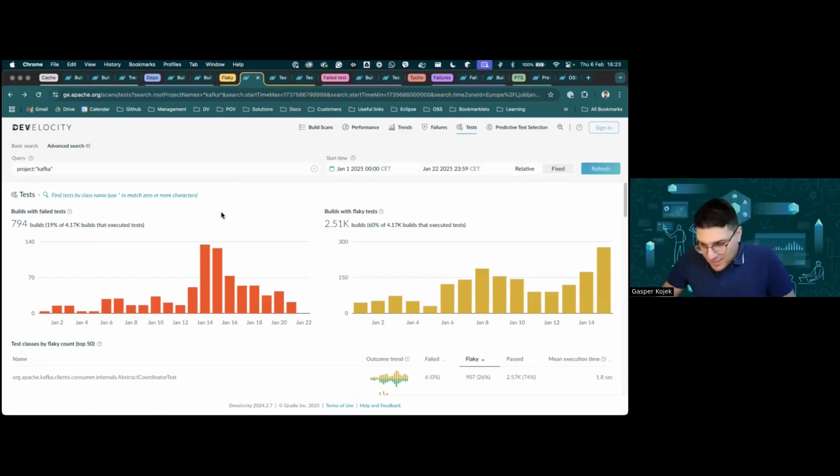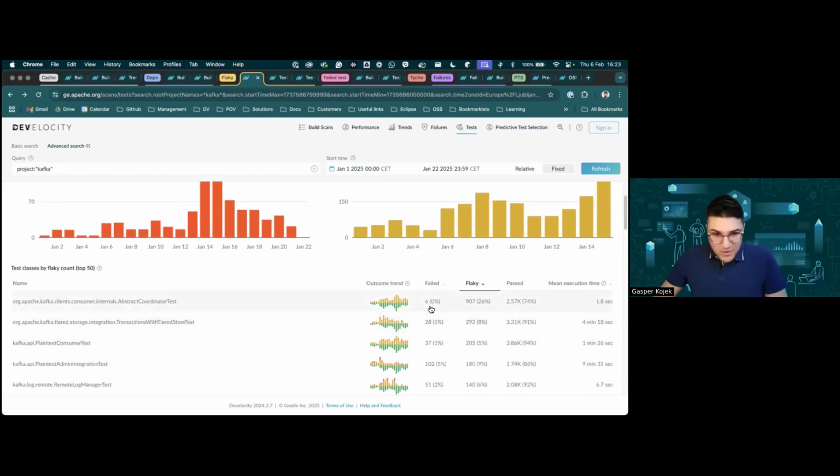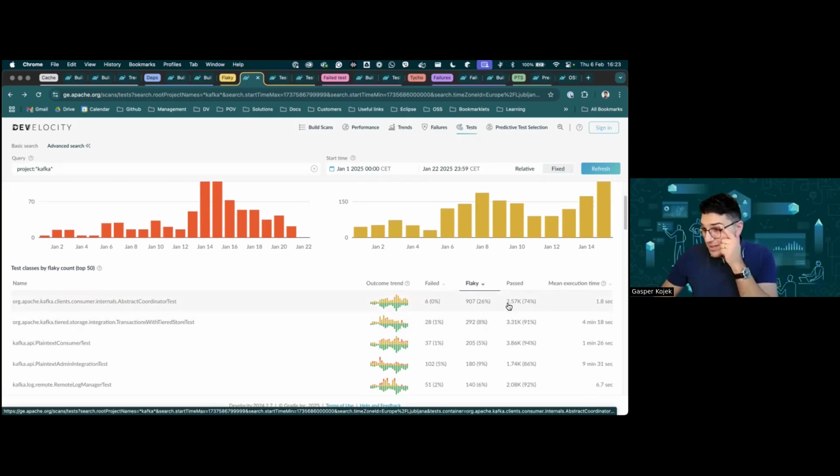Another thing Sebastian mentioned was CI reliability. A lot of the time that comes down to flaky tests. What we consider flaky tests is basically any test that on the same set of inputs, the same source code, so the same everything, sometimes passes and sometimes doesn't. So this is, for example, the Apache Kafka project. You can see they have a bunch of builds, and there are some really flaky tests here as well. For example, this one is flaky 26% of the time.